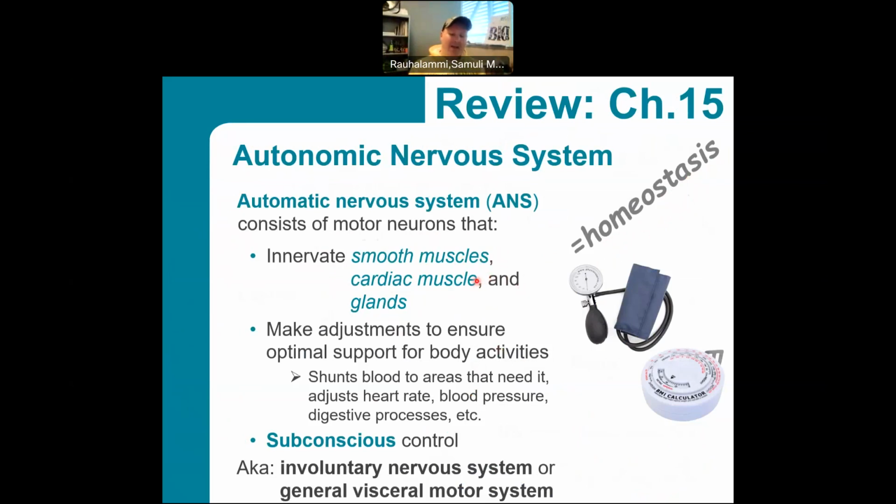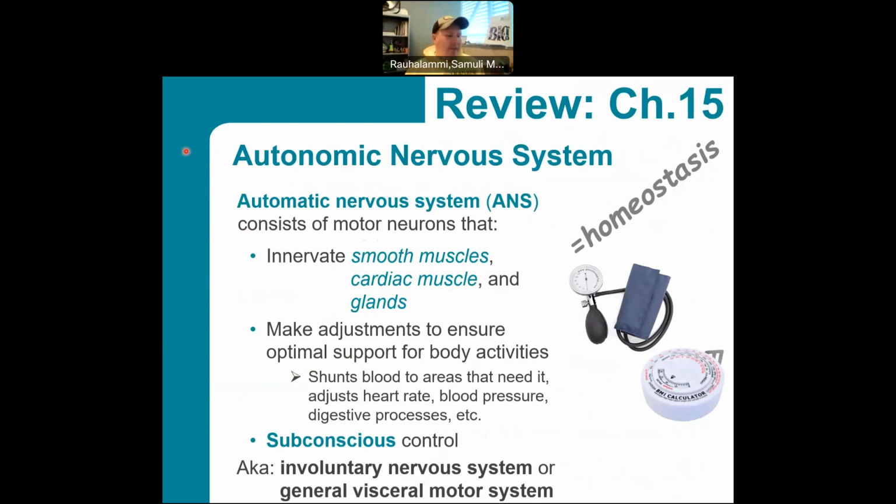And that's how we're able to maintain the homeostasis of blood pressure, for example. The same goes for the cardiac muscle. We're able to change your cardiac action, how your heart works, based on the body's needs, so that again we maintain homeostasis. And these things happen subconsciously. With the glands, there are many different kinds. If I think of our endocrine glands, the hormones released from those, a lot of that again happens subconsciously. We're maintaining the homeostasis of the body through these changes. So really the goal is to ensure that our body remains in optimal conditions to maintain the activities that we're doing.